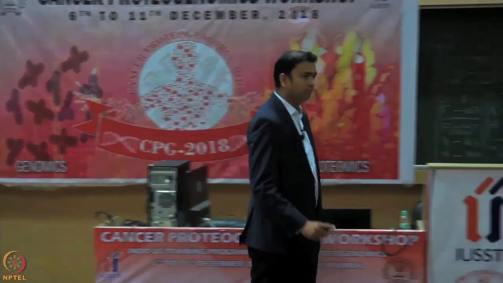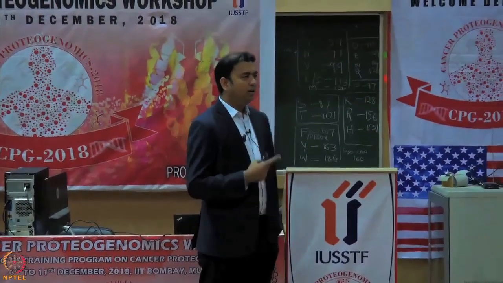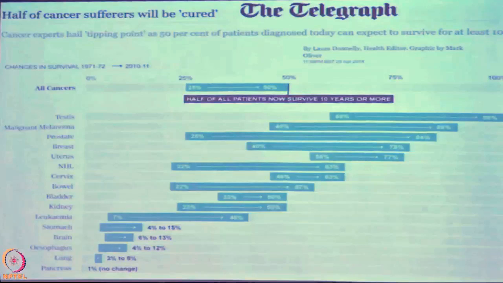But the good thing is that, nowadays, technology advances in such a way, right? We increase the lifespan of the cancer patient to 10 years, right? So this is the data, like out of overall cancer, half of the patients are basically alive till 10 years after the cancer treatment, right? So the time frame is increasing. And this varies for different cancer types. Like for testicular cancer, it basically varies from 69% to 98%. But see the lung cancer, it still is like 3% to 5%, right?